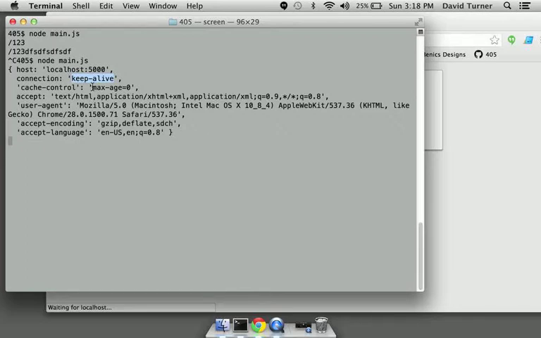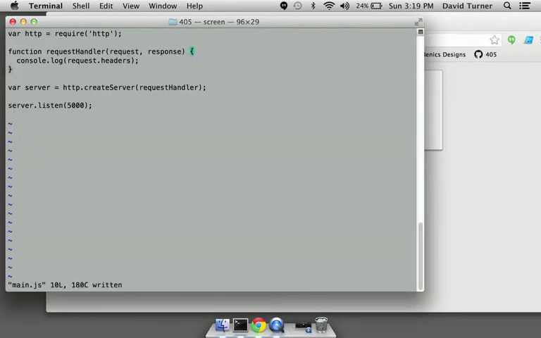And this is the cache control. This is the browser telling us what type of objects it accepts. And this tells us what kind of encodings it'll take: gzip, deflate, SDCH, different kinds of compression routines that help to reduce the amount of bandwidth that's used to send messages between the server and the browser. And this is the language preference here. I think it's English.